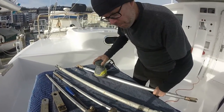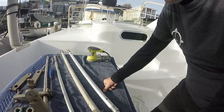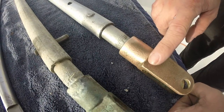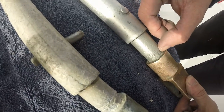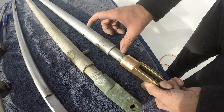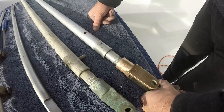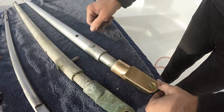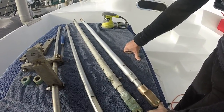How you doing? That looks shiny — yeah, it's getting there. Can we use everything? Most of it. These little bronze end pieces are in great shape, I've got these polished up. This outer sleeve is in great shape. This inner piece here — it's threaded and it's got some deterioration on it; looks like I'm going to have to have that replaced. It's just a matter of pressing this pin out and replacing the threaded insert. I'll probably have to take that to a machine shop to get this pressed out. For now I'm going to get these polished up, see what I have, see how many pieces need to be replaced, and get all this installed at least.